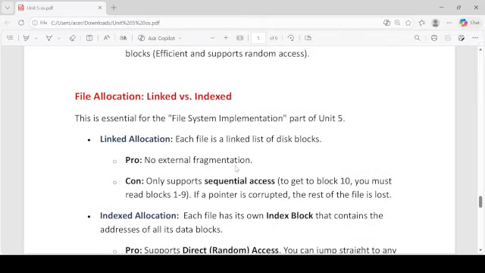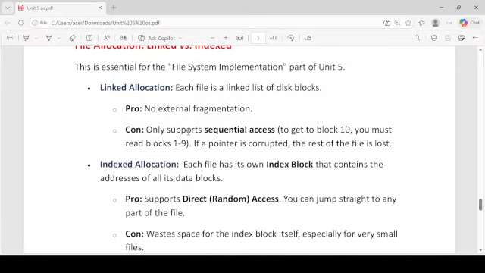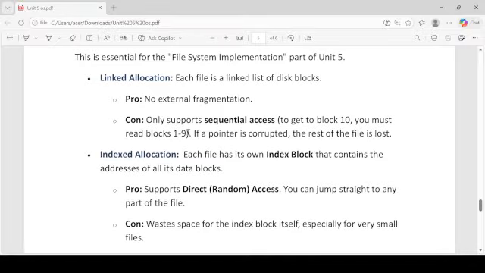Now the next one is linked versus indexed. We differentiate both of them, right? This is essential for file system implementation, and for Unit 5 it is very important. In linked list allocation, each file is a linked list of disk blocks. The pro is no external fragmentation, and the con is that it only supports sequential access.